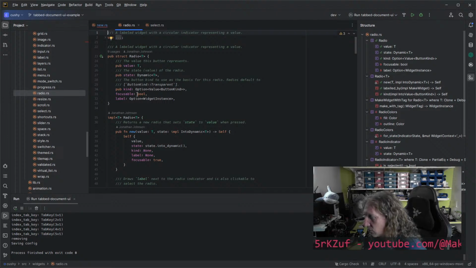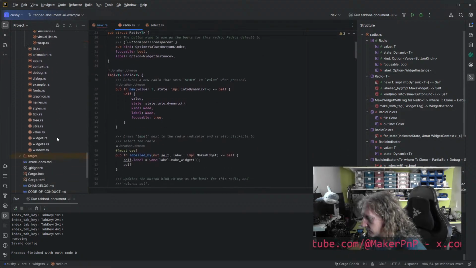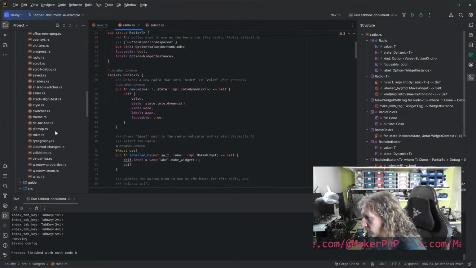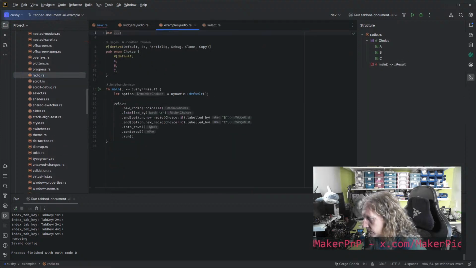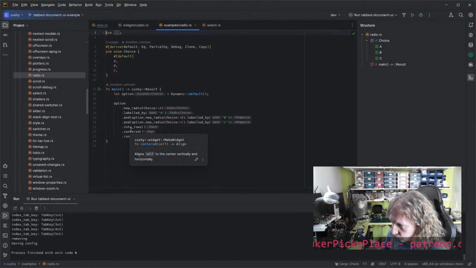So, yeah, how to create one. Let's see if we can find an example. Radio. Oh, see, in this example, it doesn't show you what happens when you change the choice. Like, where do I put the on-click handler for the radio? Oh my god.